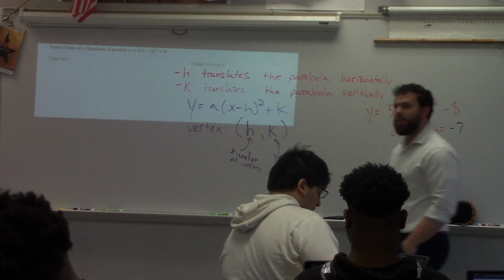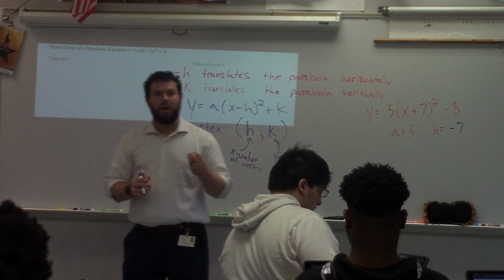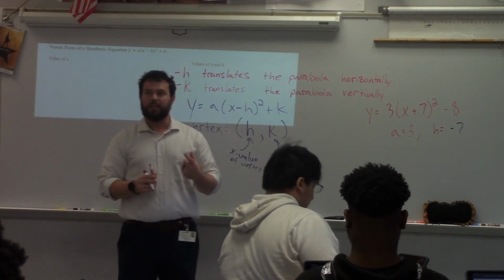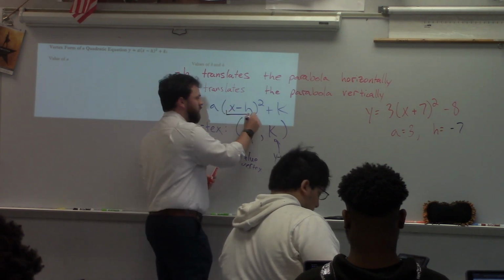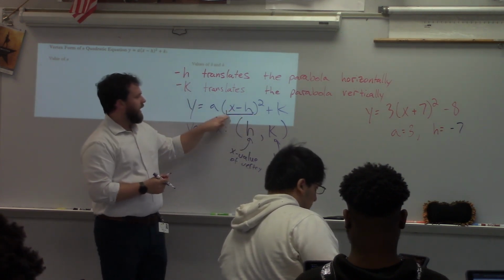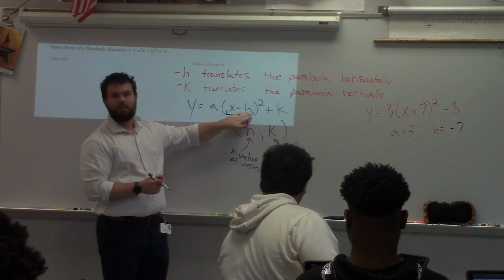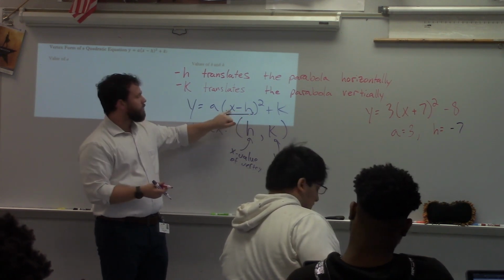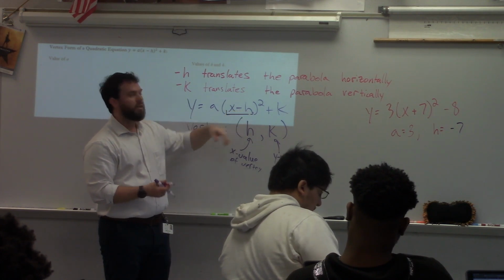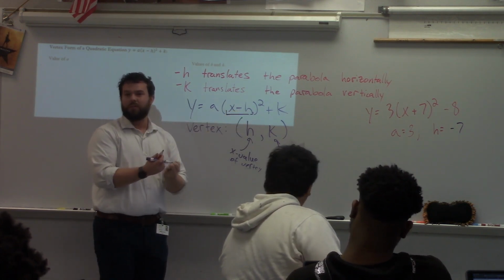Hey guys, chill. This is the most common mistake students make, and I need you to pay attention so you don't make this mistake. Right here, you see where it says x minus h? Remember how you were talking about negative h earlier? It's not negative h, but because we're subtracting h, I always need the opposite of what's inside the parentheses.